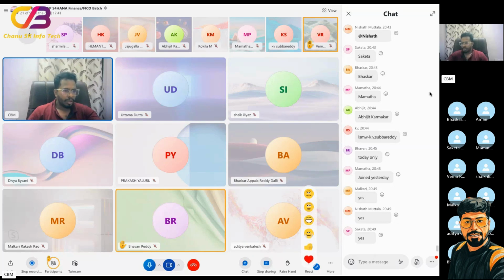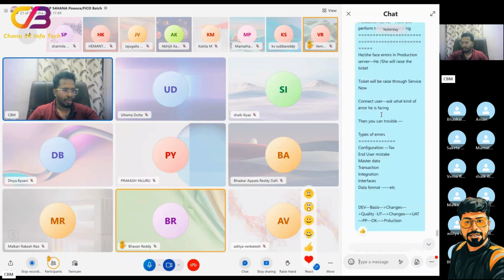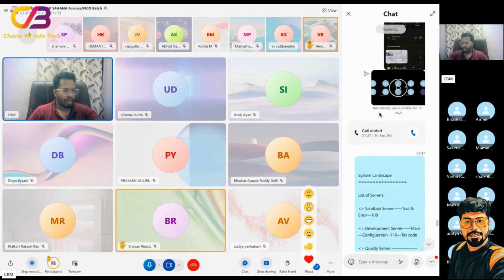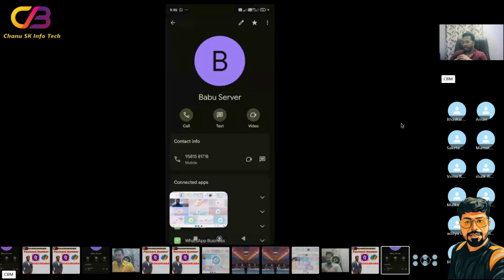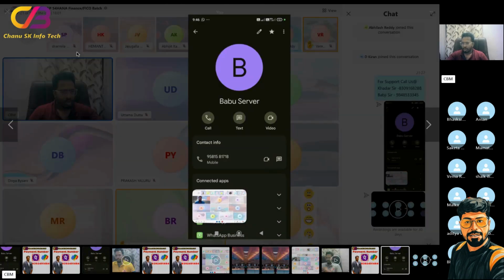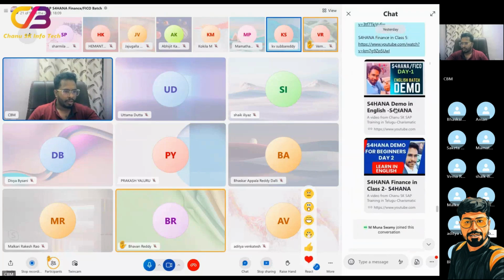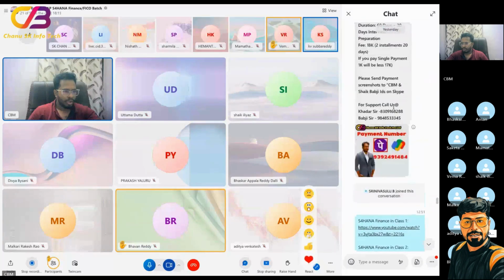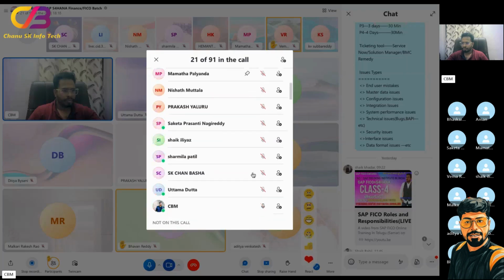Our system classes start from Monday onwards. Everything will be in the system from Monday onwards. So first you need to get the server access, by today or tomorrow. Get the server access because we will start everything in practical mode from Monday onwards. Got my point? Please review the attached production test results document.